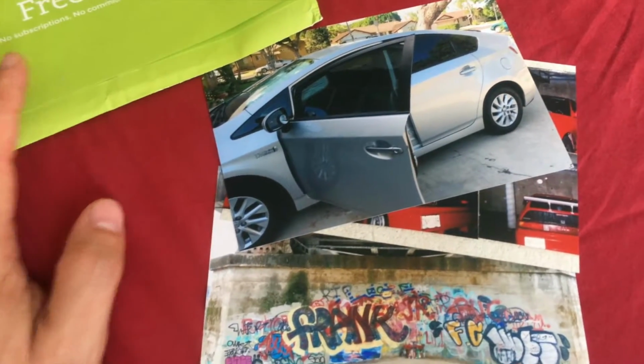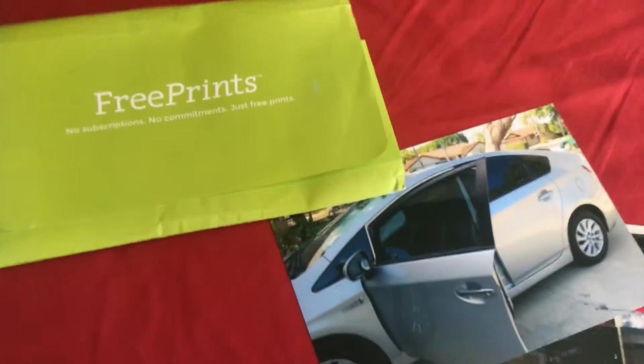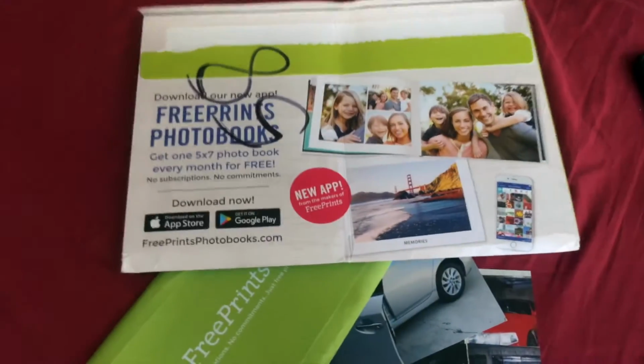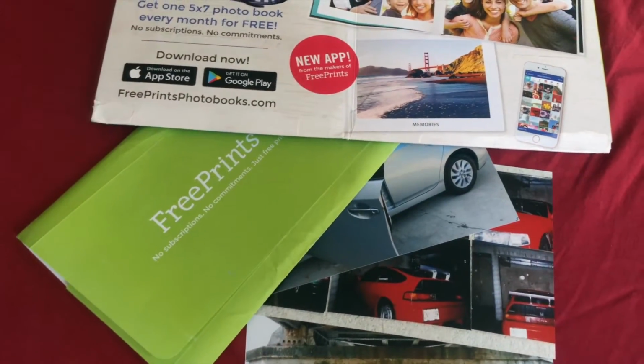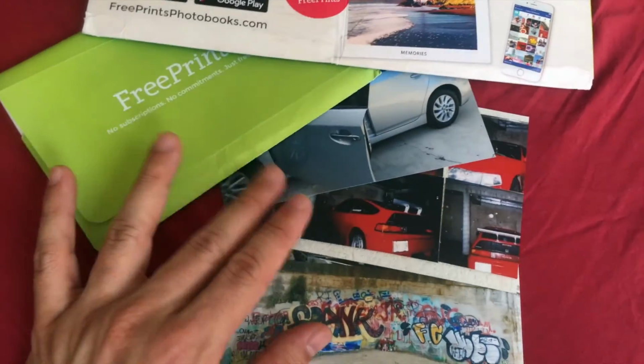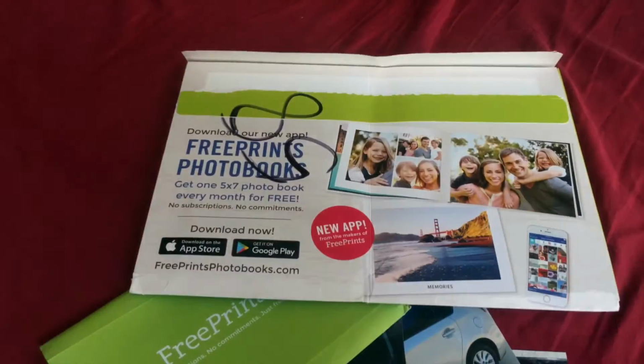I guess the only thing I would probably like a little bit more is if they had a tracking number for their package that they're going to be sending out, so that way I know how far away the pictures are. But I understand that that costs extra money, and they're already doing these pictures at a pretty cheap price, so that's just not within the budget. So yeah, aside from that, pretty cool service. I do like it and I would recommend it.